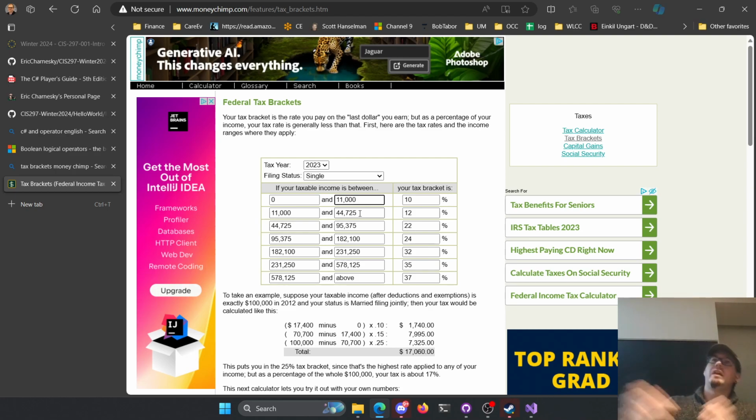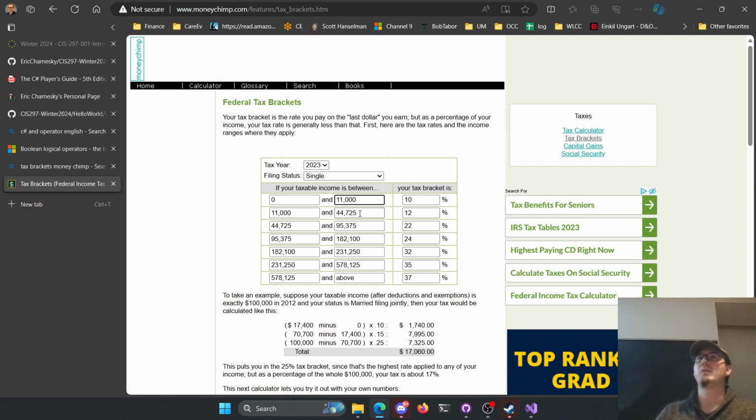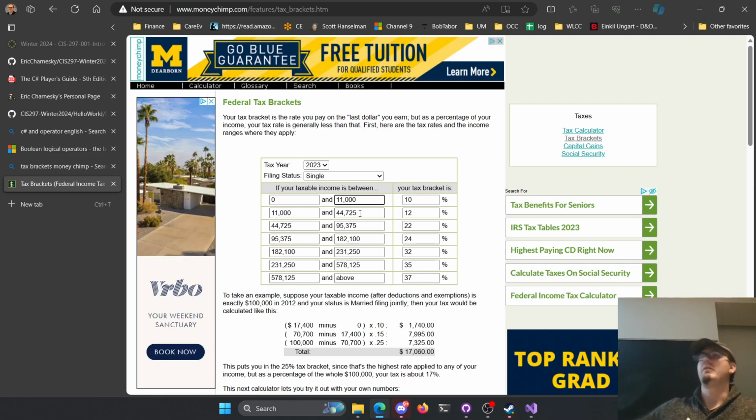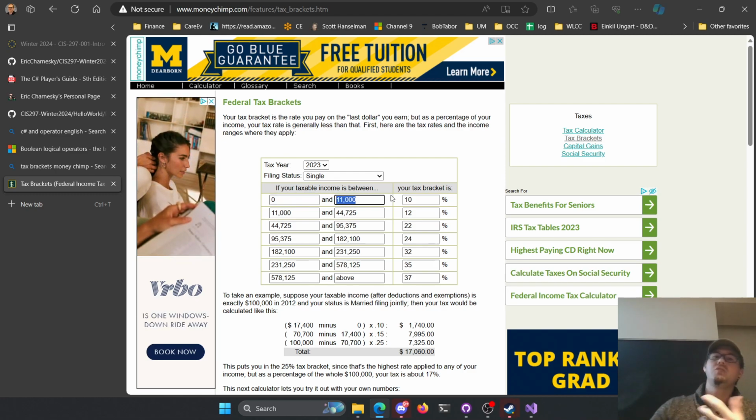Anyway, they will estimate the amount of taxes you will owe because they say you're probably going to make this much money in the year. They don't take 10 cents of every dollar out of the first $11,000 you make. They say, hey, you make $50,000 a year. I'm going to put it through my formula here.